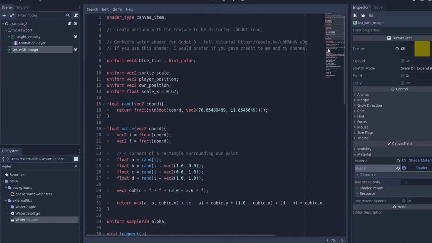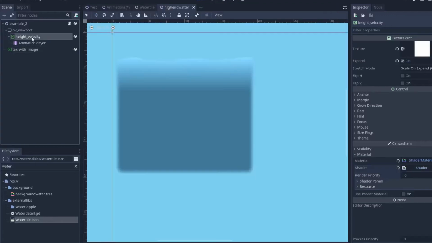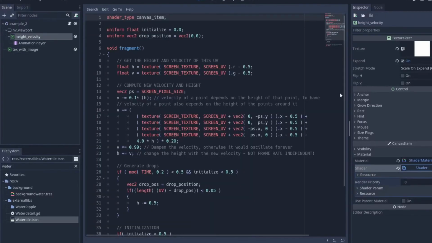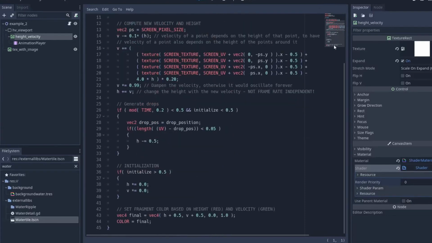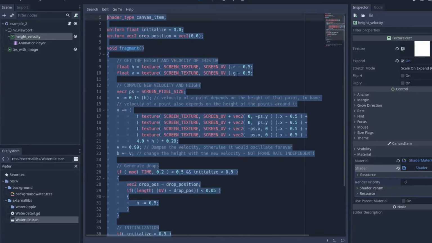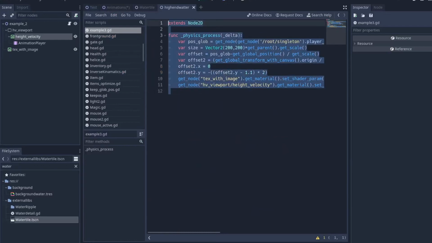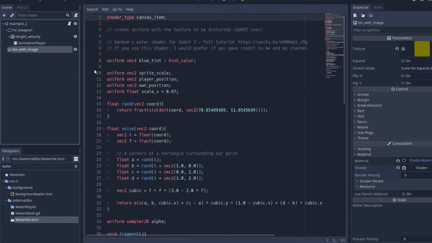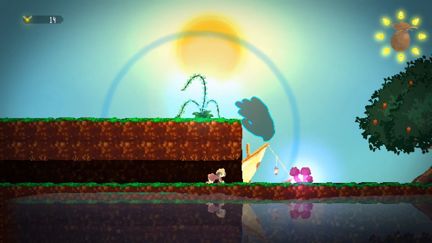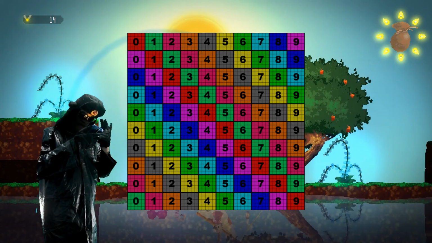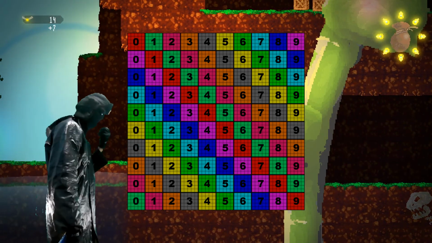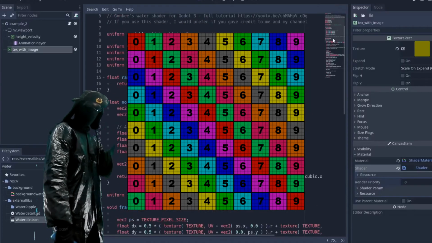The next one, the second step. We are going to use the same noise, but to clip the top of the water, we are going to reduce the opacity to 0. And the third step is to grab the pixels from above the screen, invert them, and put them down to create the effect of reflections. We get the value of the position of the player and translate that to a UV value so the engine can understand it.